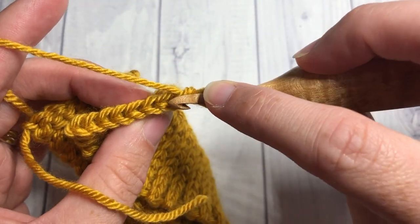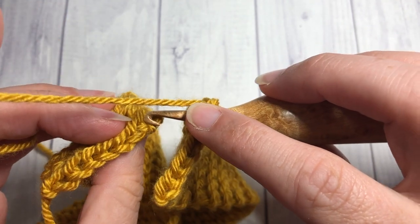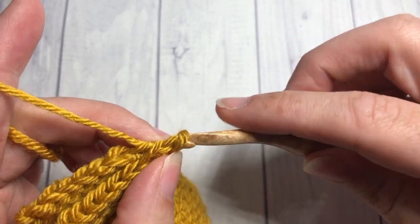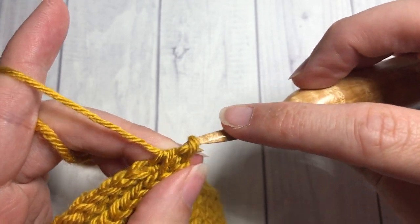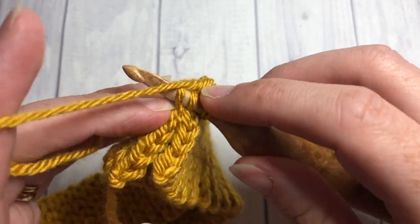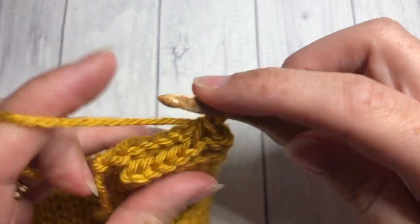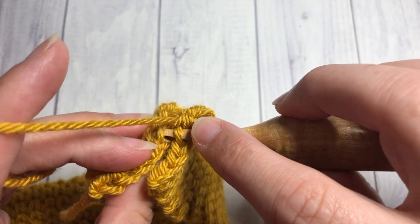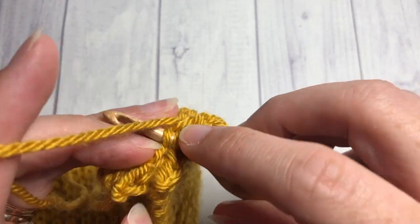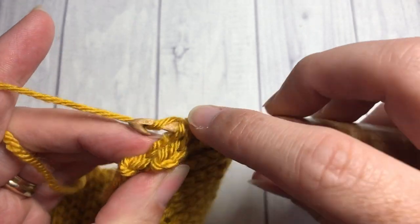So insert your hook through the back loop only of the first side, over to the other side, insert your hook in the back loop only, yarn over, pull through, and that's your slip stitch. You're going to slip stitch in the same way in each stitch all the way across. So slip stitch, back loop only through both thicknesses all the way across. You're going to have 7 stitches, and this is just going to secure those two ends together.